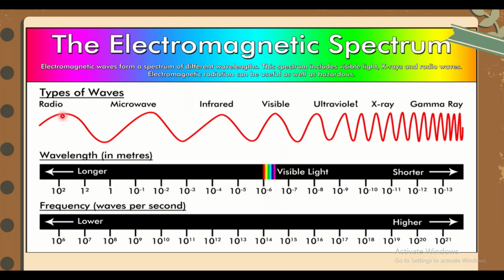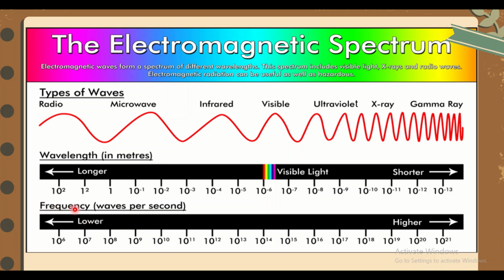And wavelength, if we define it, it's the distance between 2 points in a crest, which is expressed in meters. Now, observing that the radio waves, microwaves, infrared, these 3 EM waves have longer wavelengths compared to ultraviolet, X-ray, and gamma rays. So looking at the number line, it is indicated here that the wavelength on this side here is longer compared to the wavelength on the opposite side. So we can say that the radio waves have longer wavelength compared to gamma rays. And gamma rays have shorter wavelengths compared to radio waves.